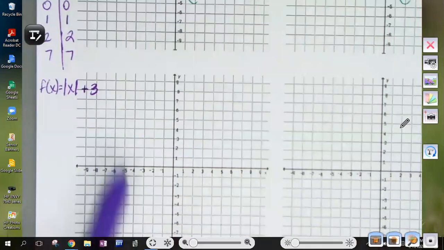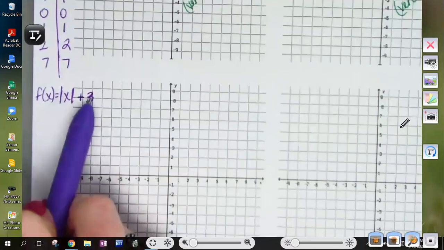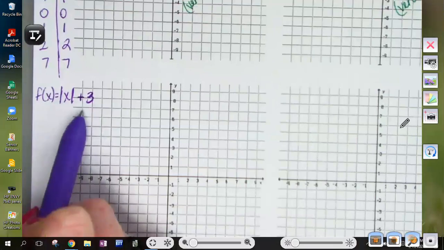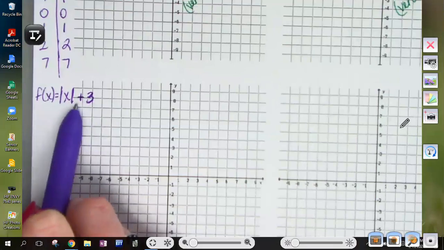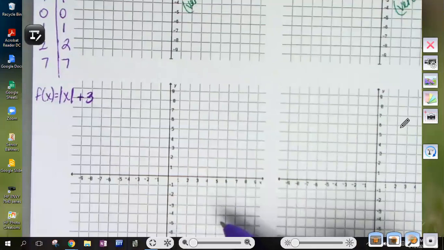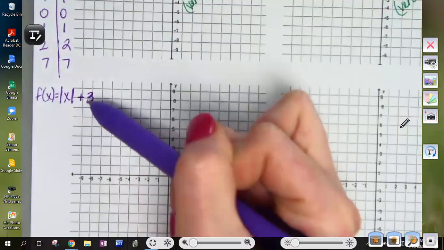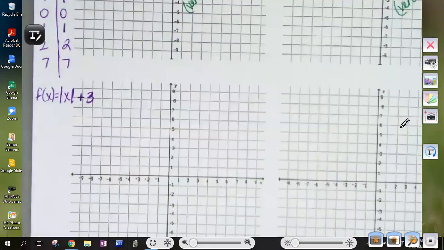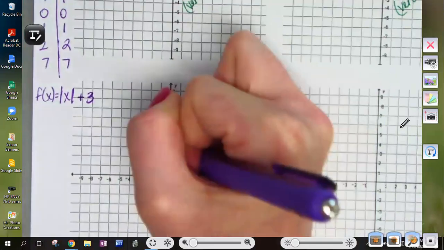Okay, so I just remember that if it's on the outside of it, it kind of works like a y-intercept on a slope, like in slope-intercept form. So this says +3. So if it is +3 and it's on the outside of the absolute value, what's it going to move along this time? The y-axis. And if it's a +3, where's it going to go? It's going to be (0, 3). It's going to go up 3. It actually does what it says it's going to do.